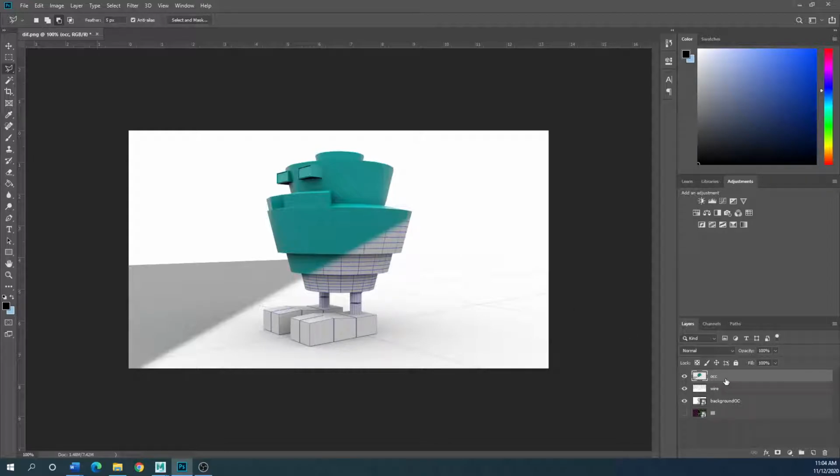I would suggest duplicating it first and then hiding it so you have it original to come back to if you need to. I didn't do that here, but obviously I was just kind of moving fast with it. But yeah, that's kind of a cool way to kind of mask out stuff.